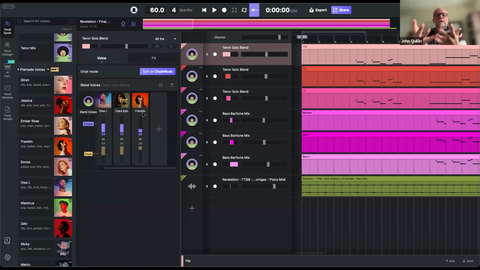I don't know exactly how it does that, but it does. Then you can determine how much of the mix is going to result from Dex as opposed to Franklin. Right now, Franklin's only going to get a minor share, but I can put him up like that, and now he gets more of an influence on the final product.